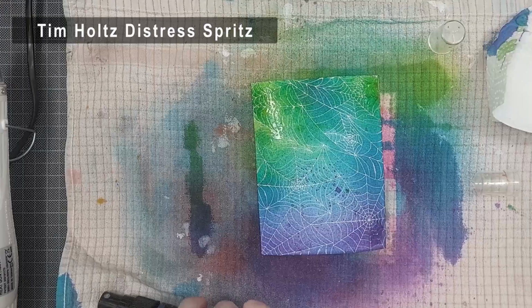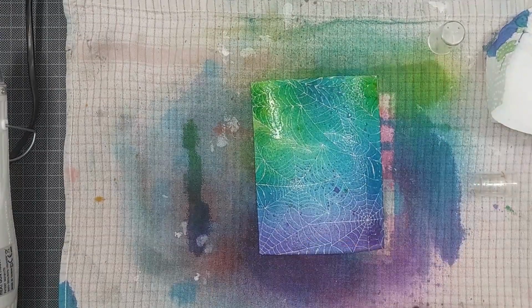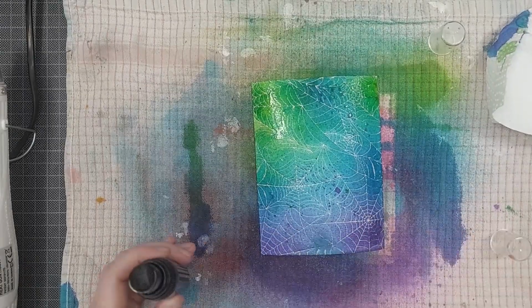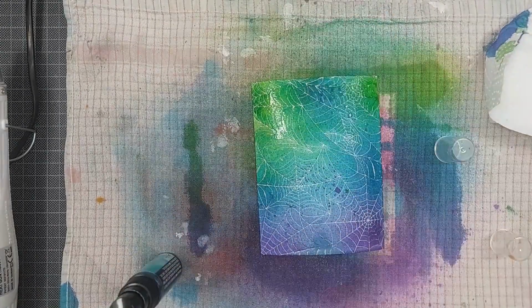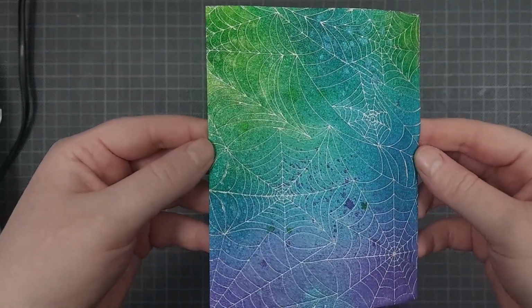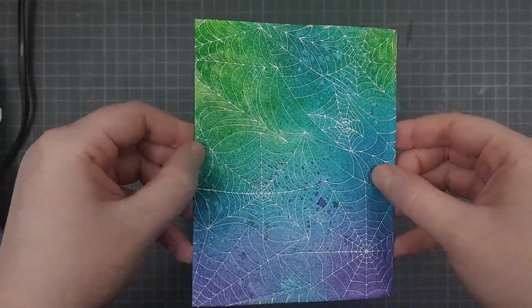But that's what I love doing with my spray backgrounds. I just build up layers and layers. Even if you're not using the Distress Oxide sprays, you can definitely get a ton of texture in your sprayed background as long as you build up your layers and dry them in between. And here you can see all that gorgeous, gorgeous shimmer.